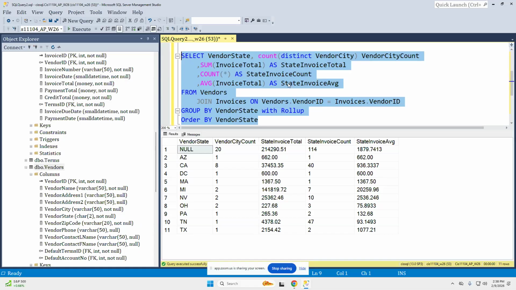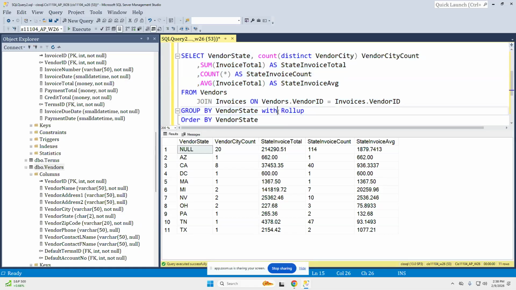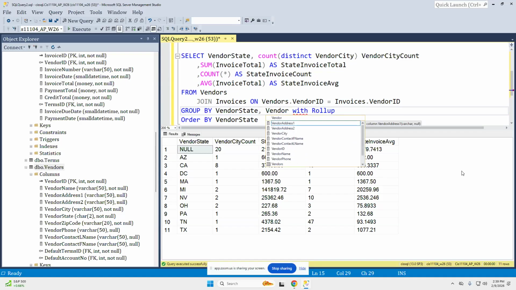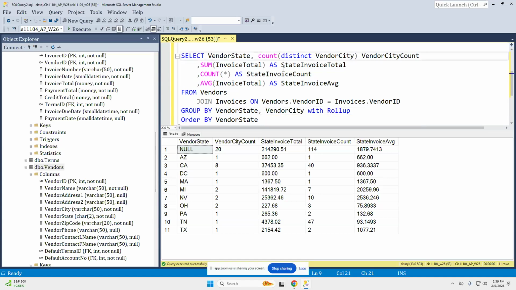Now, where it gets interesting is when you put something else in here. Okay. Let's say we put vendor state or city. Now we could put vendor city up here, obviously. And we might as well put it down here too.